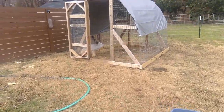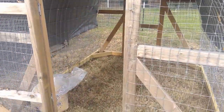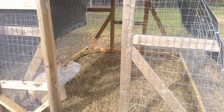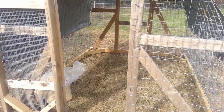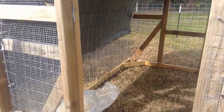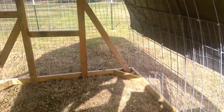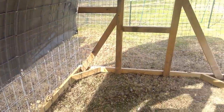And then over here at this cattle panel hut that I made and drug over here with my tractor, I think what I'm going to do here is probably maybe enclose it a little bit more. And when I get new chickens, I might start them off in here, and put some nest boxes in here, and some roost places for them to roost, and close it up a little bit to make it a little bit more secure.